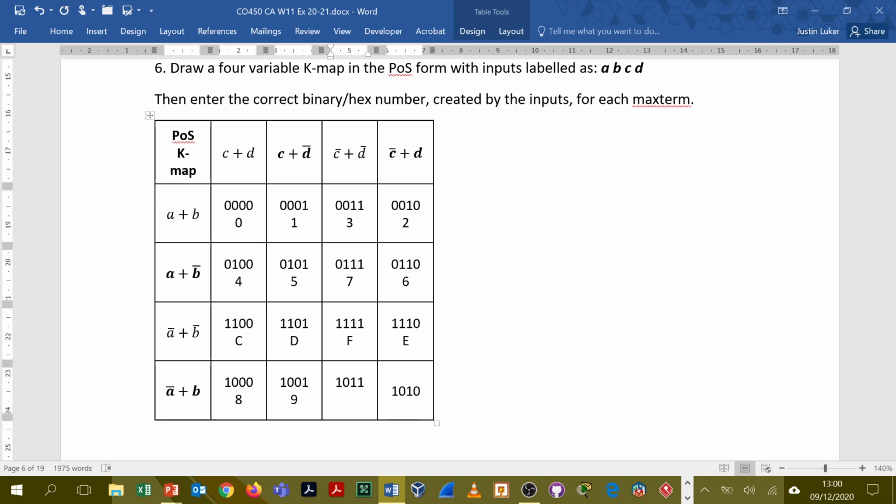That's 11, B. And that's 10, which is A. So we get the same numbering. I could have just copied the numbers from the other one because I know it's going to work out the same, but I just wanted to go through it. And I suggest you go through it as well, just to get it into your head.